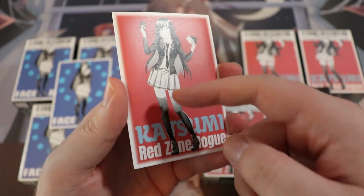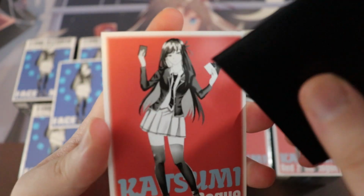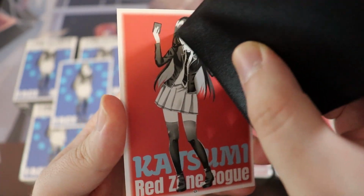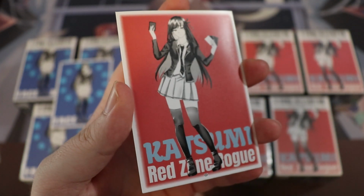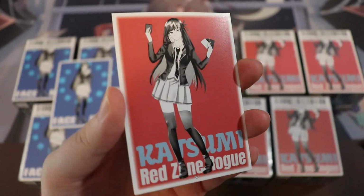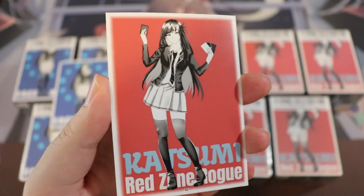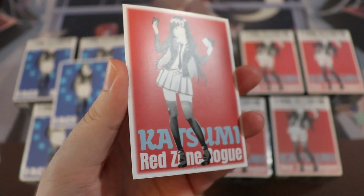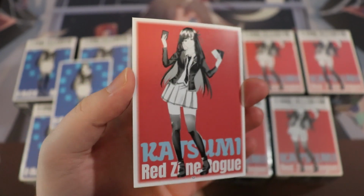And it doesn't feel cheap at all, right? I can scratch right over Katsumi's face here. And look, still good. It is printed on. It's not a cheap quality where it's just going to come scratching right off. We can really get to it where the card is even starting to bend from the scratching, and it still stays pretty pristine. So you do have that Dragon Shield quality.